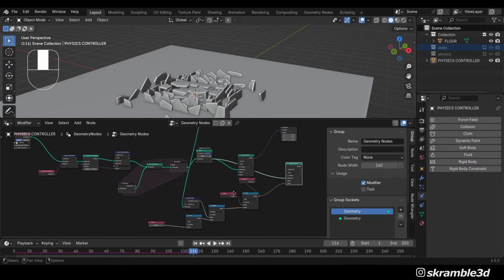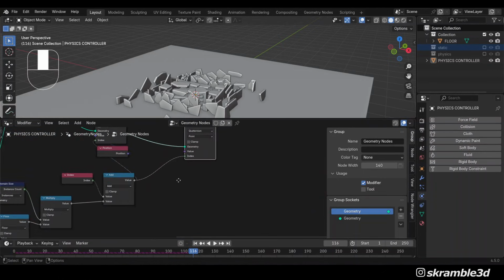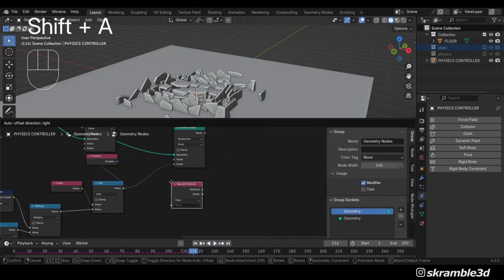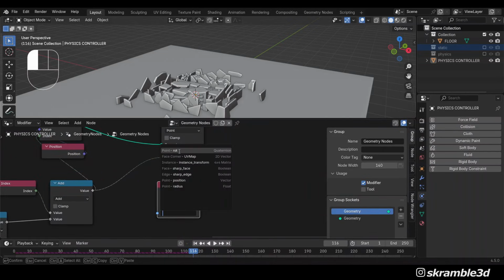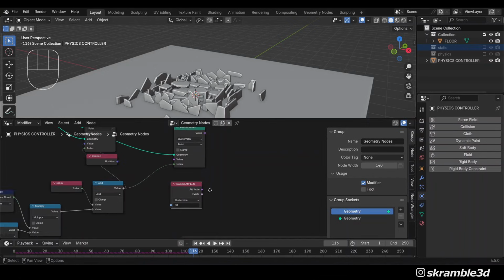Also on the point domain, what did we call it? We called it rot. So you should be able to add a named attribute. Hopefully, if I just click it, this will be a drop down, and yeah, there's rot. If this doesn't turn up, you can just write rot, and set this to quaternion, and it'll find it.